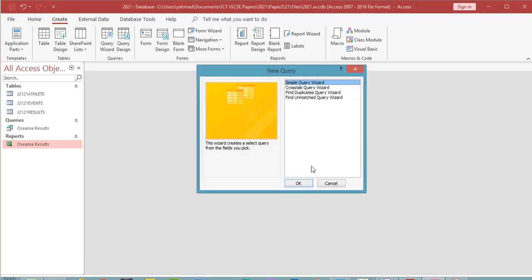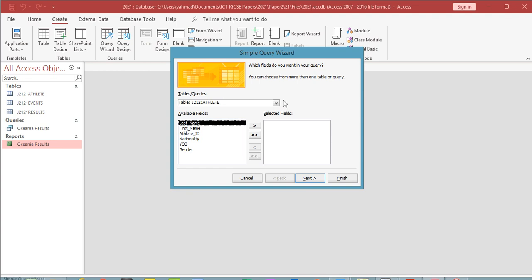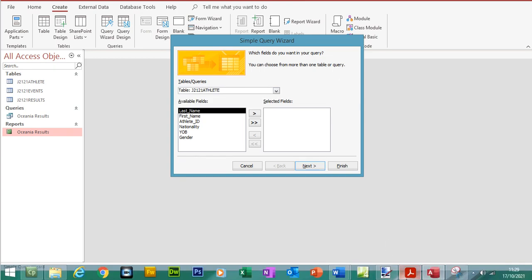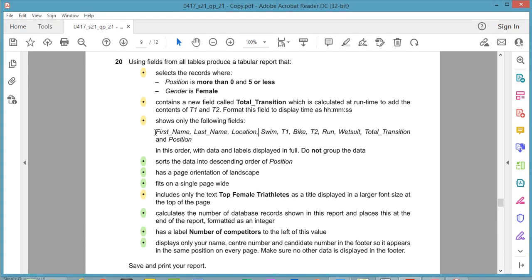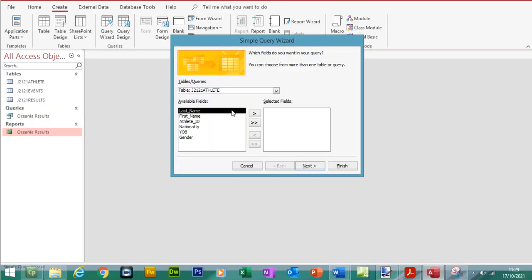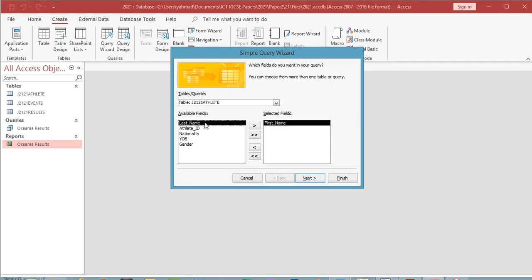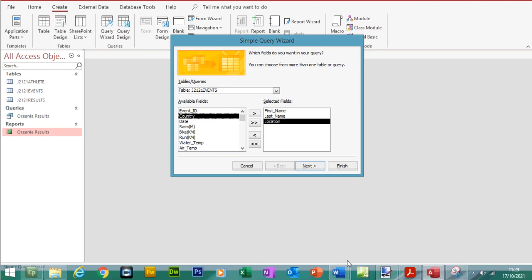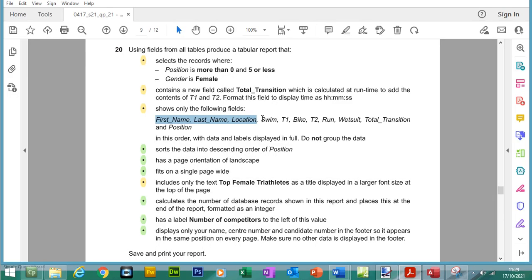So query wizard, and make sure we're selecting fields from the tables. What we want is first name, last name, location. And if you go to, I think, events, location, swim, T1, and bike.